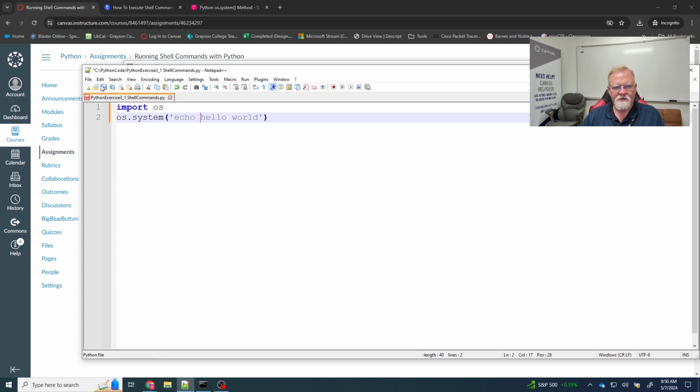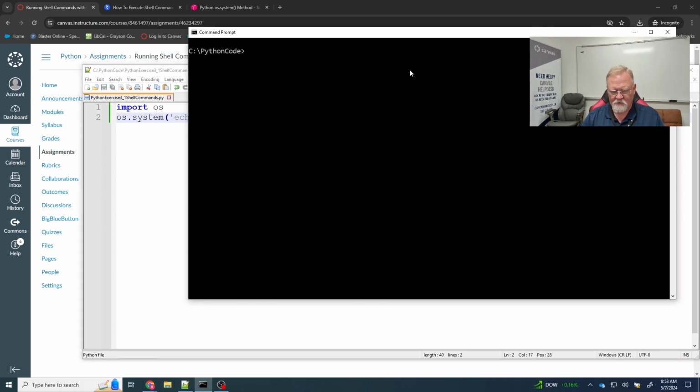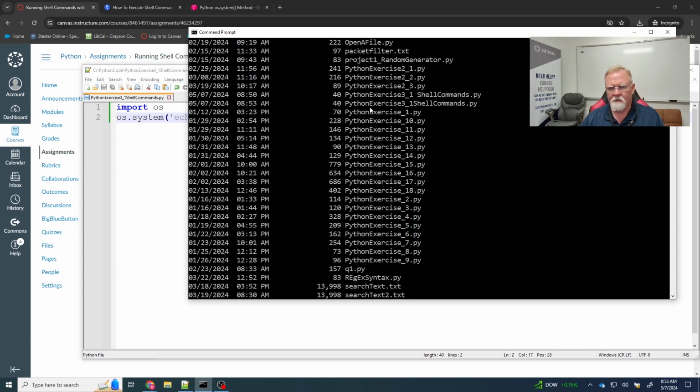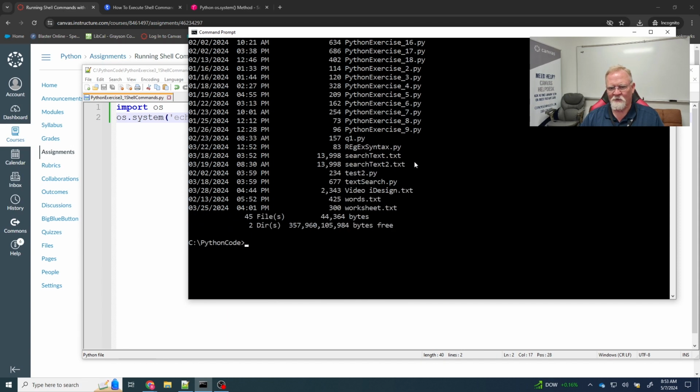All right, so now I save this and bring up the shell. The first thing we need to do before we can run this is to make sure that we're in the proper directory. So we should be in C:python code, and let's type in the dir command and make sure that our script is in here. And there it is, Python 3_1 shell commands. You'll notice there's another copy up here that has a space in it. That space will not work. You cannot put spaces in these program names, so I had to get rid of that space. This is the one we want to run, the one without a space.